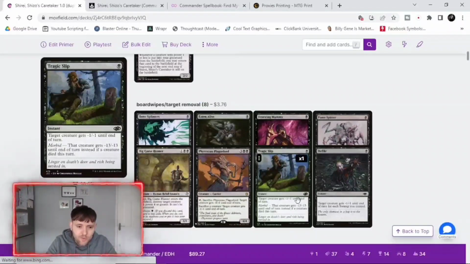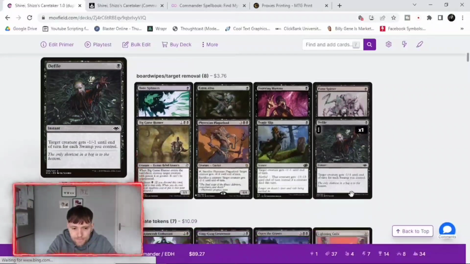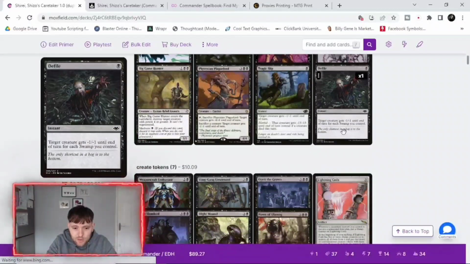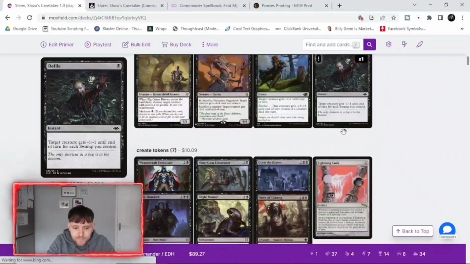There's this one here, Tragic Slip, for 1 mana, awesome. It gets -1/-1 until end of turn, or it gets -13/-13 if a creature died this turn. Well, obviously one is going to die because you're sacrificing, and the creature gets -13/-13. And this goes past things like hexproof, because it just means a creature gets -13/-13 instead of being destroyed. So that's great as well. Another one there, look, target creature gets -1/-1 until end of turn.